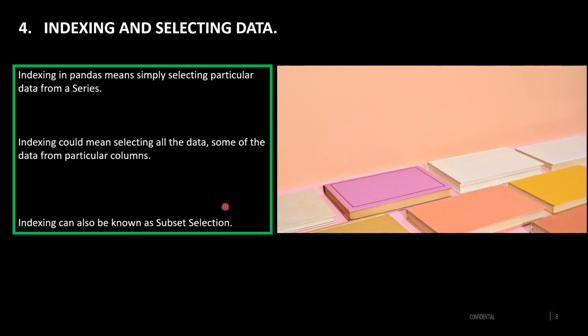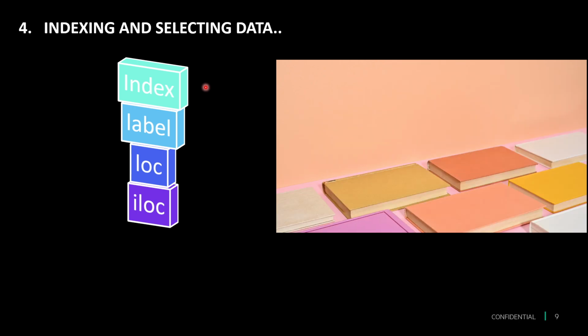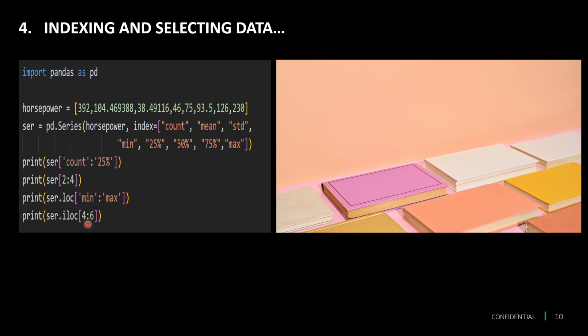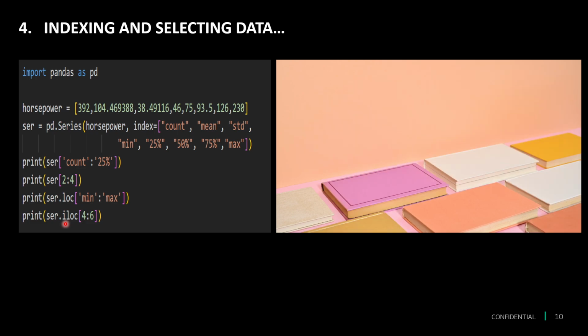Okay, so we already saw that how we can create the series. Now we want to explore that how we can retrieve particular data from the series or how to retrieve some set of information from the series. So we have different way we can read the data either through the indexing or through the label or through the location or through the I location. We can use the location or we can use the I location and retrieve the information. Hold on this. We will see live example on this for various different scenarios.